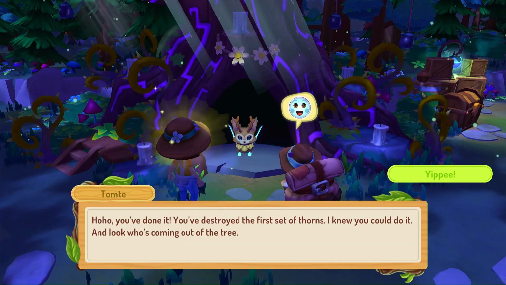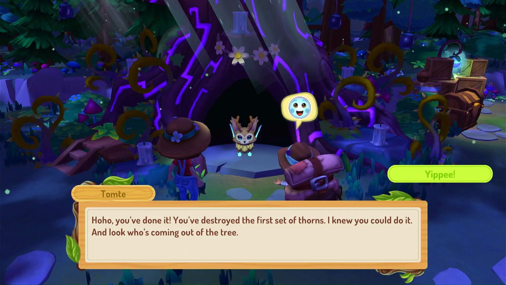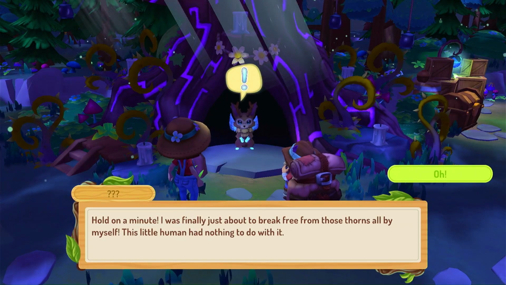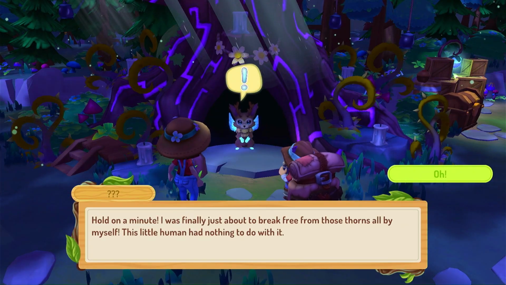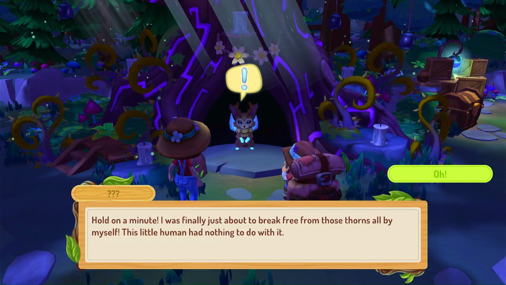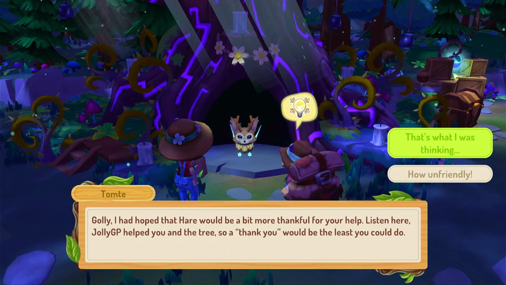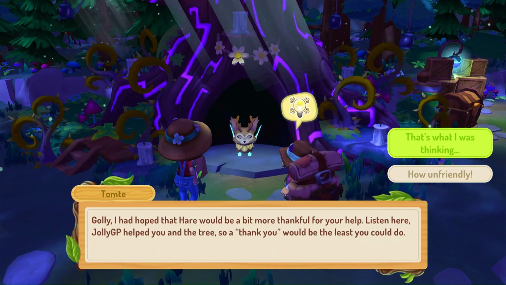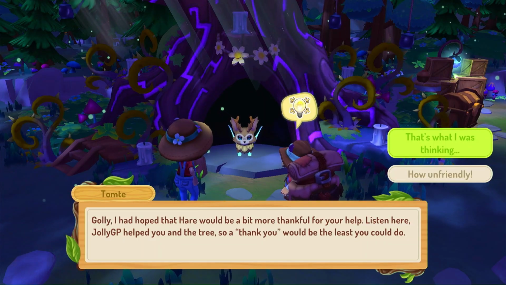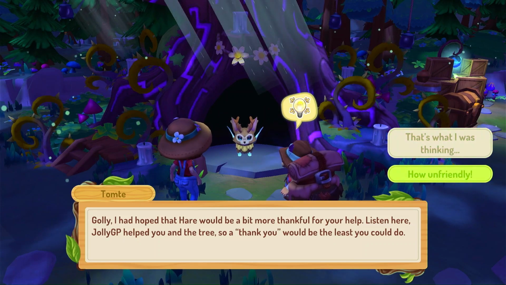Oh, you've done it. You've destroyed the first set of thorns. I knew you could do it. And look who's come out of the tree. Yippee. Hold on a minute. I was just about to break free from those thorns all by myself. This little human had nothing to do with it. Oh golly, I had hoped the Hare would be a little more thankful for your help. Listen here, Jolly Gaming Panda helped you out of the tree, so a thank you would be the least you could do. How unfriendly.